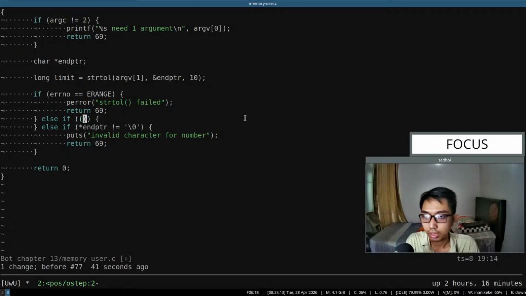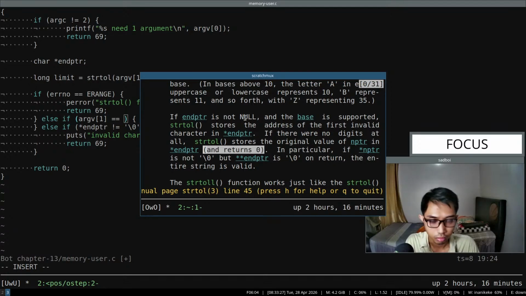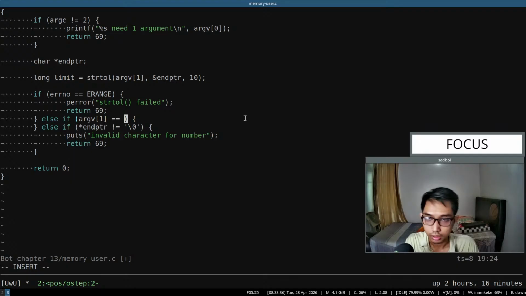Okay, so maybe we can do something like this. I mean, if it is not returning 0, does that mean there is some digit in there? Maybe equal nptr.